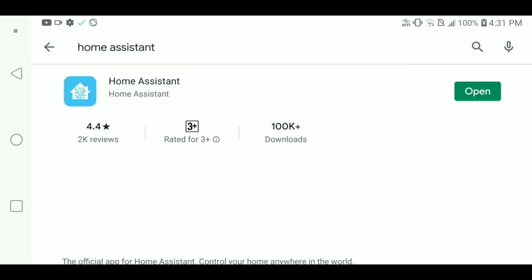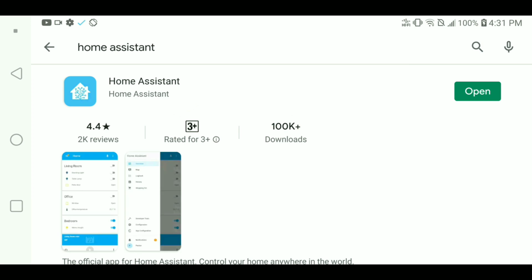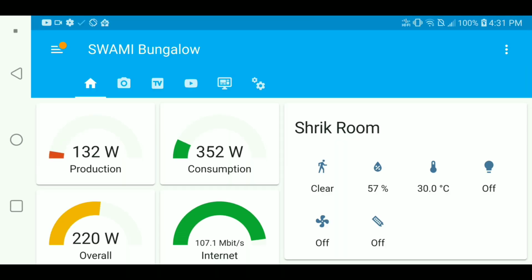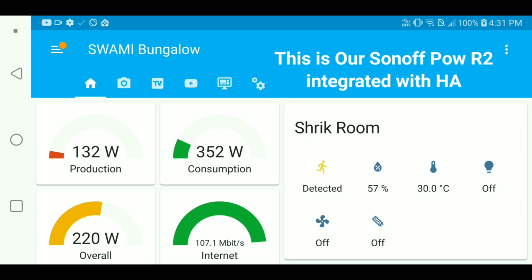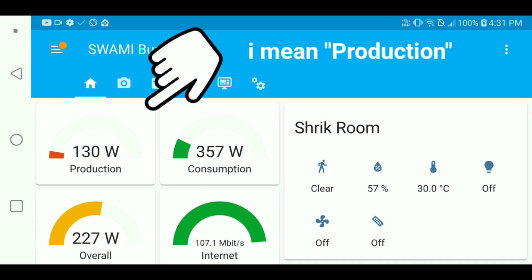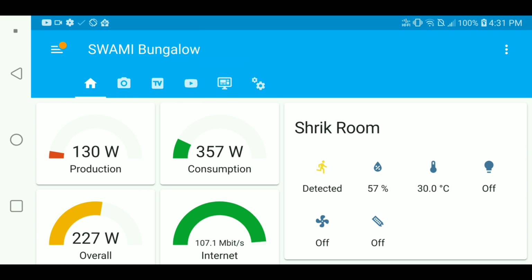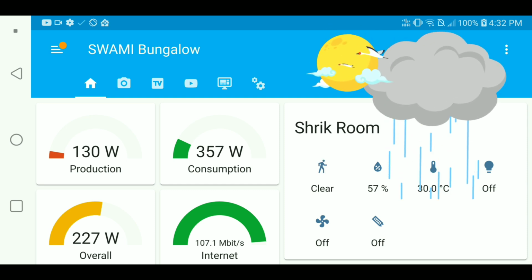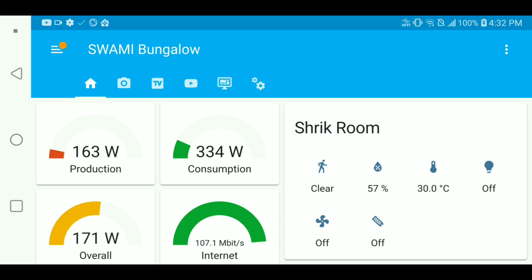Okay guys, so I have set up a Home Assistant server. So you can see if I open up this application, which is the Home Assistant application, you can see the dashboard and there you go, guys, you can see the solar energy production of our house, which is 130 watts. It's very low at this time, but you get it, guys, sunset has already happened. And you can see, guys, our home energy consumption is 334 watts right now, and this is our entire home consumption. So it's really good to see all of the readings right on my smartphone.